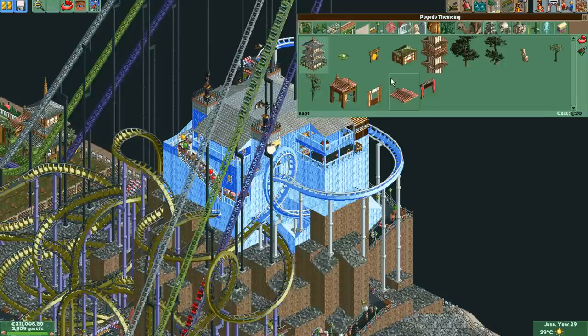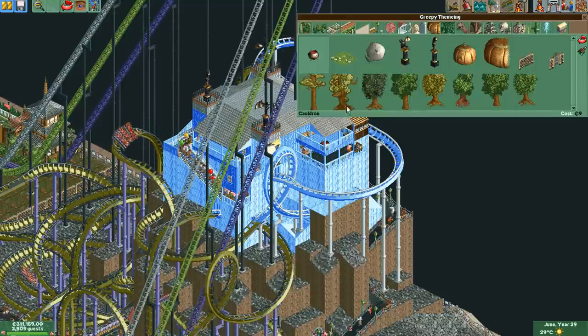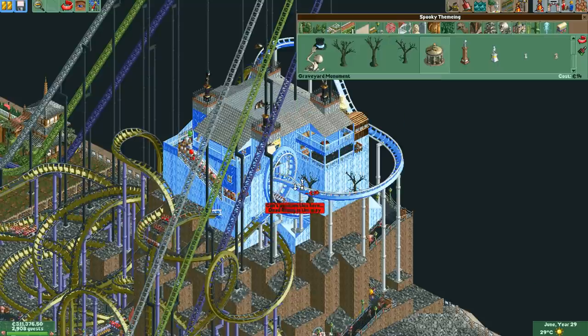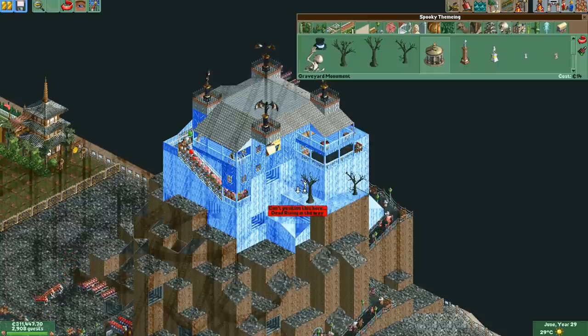Maybe I can fit some spooky items in there. Let's see what would match the snow. Let's put some barren trees. They have dropped their leaves. Doesn't fit there, but I could fit one there. How about a graveyard monument? Nope.